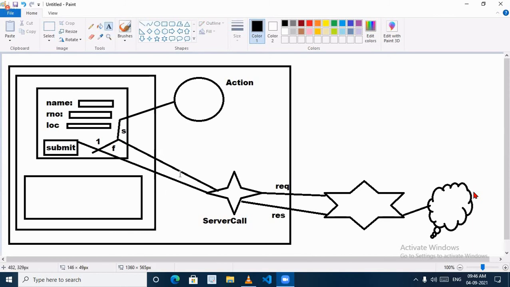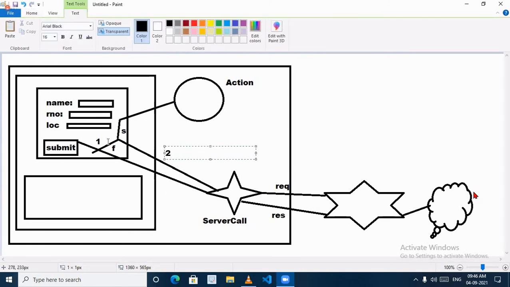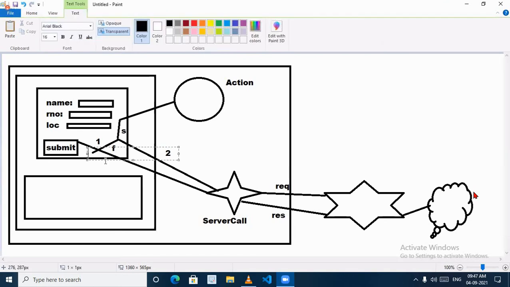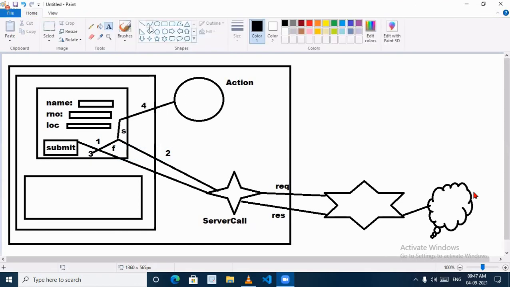So this is my first, you send the request. This is my second one. If it is a failure, you give the message, that is the third one. If it is a success, then the time you call my action is the fourth. If you call an action, what is my action going to do, can anyone guess? My action sends a request to this guy. That guy gets the updated data and gives the response back to this person. So this is my fifth one and this is my sixth one.